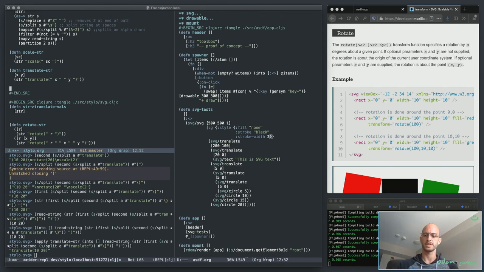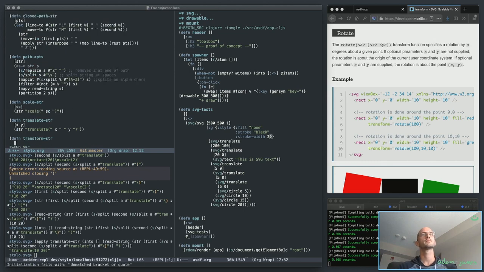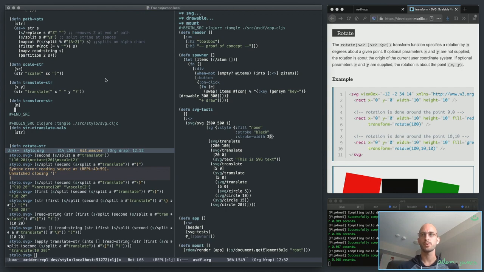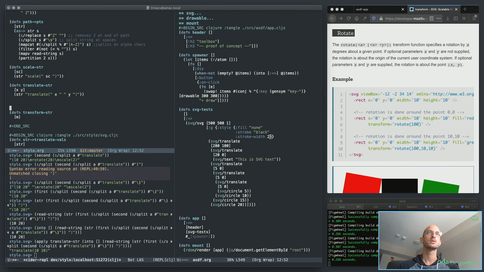I could do something like this: transform string, which takes a map, and what I do there is a transform map looks like something like this.